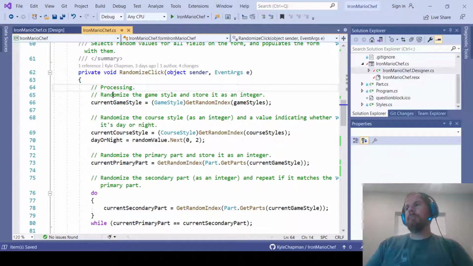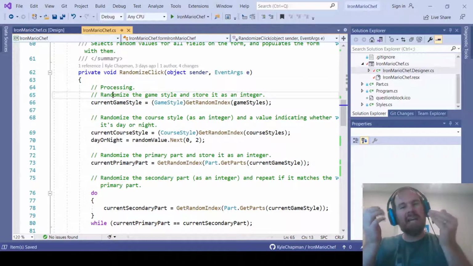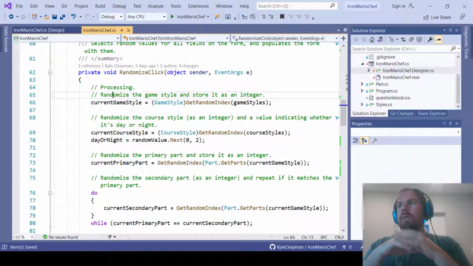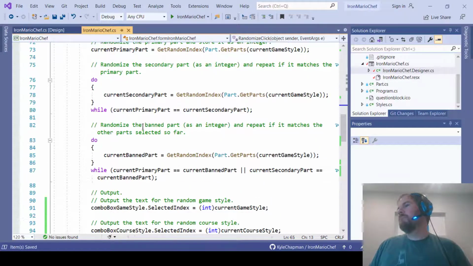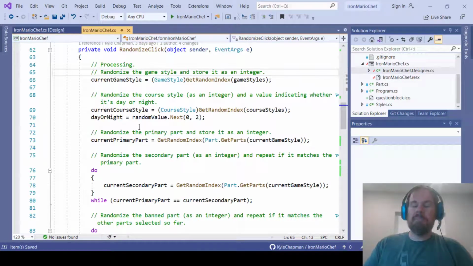So basically what's going to happen is, it's going to be processing and output. If we are ignoring the game style, for example, we don't randomize it, we don't output anything. Done. Perfect. That's basically how it's going to work for every single kind of part. This is nothing different than you haven't seen, hopefully, a whole bunch of times by now.